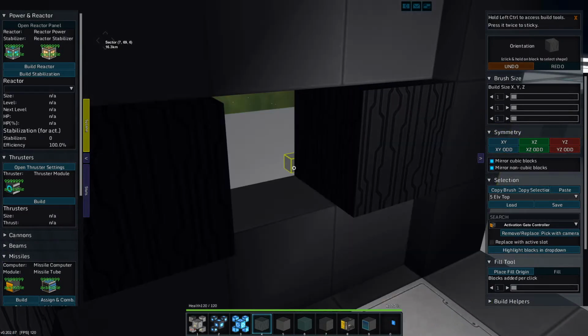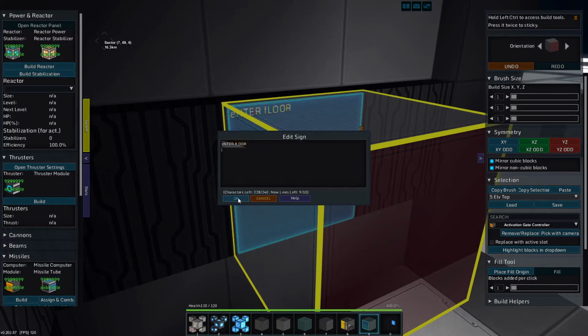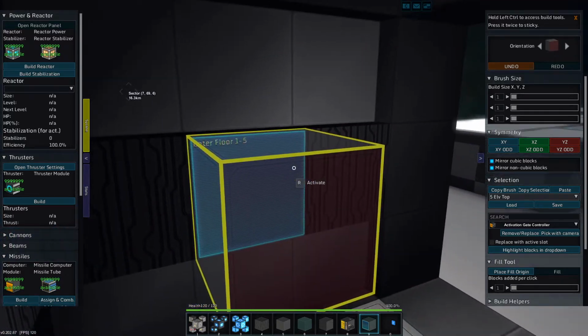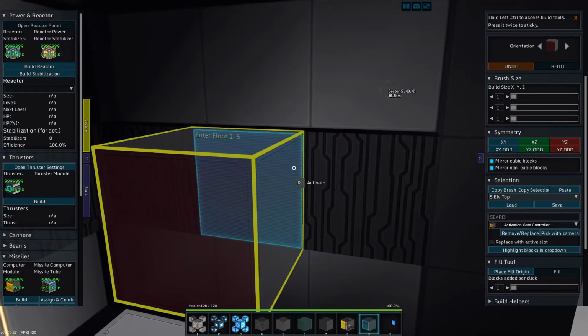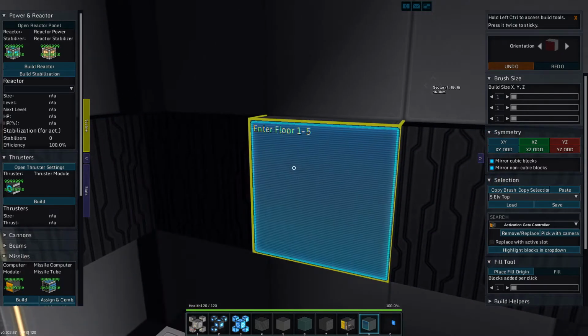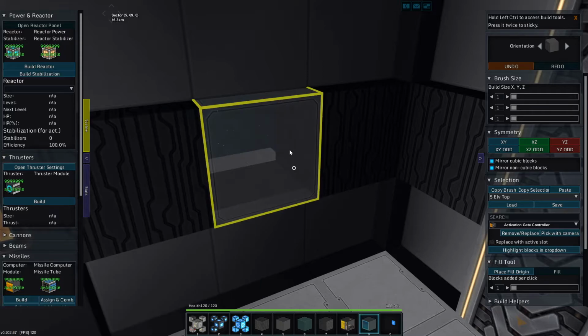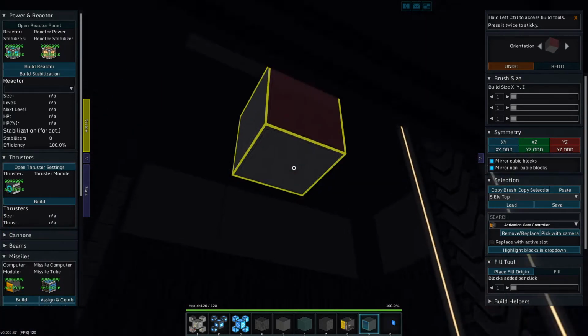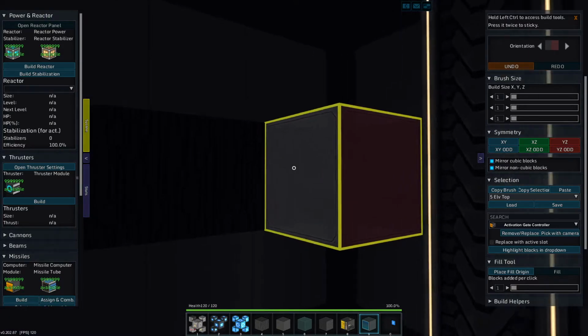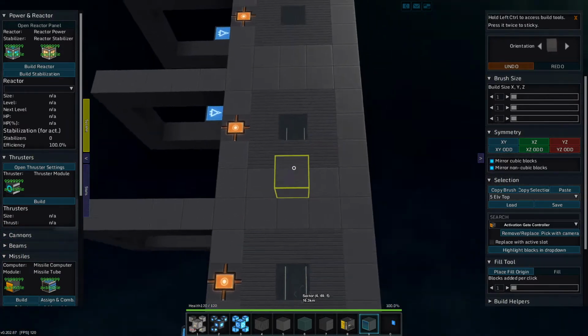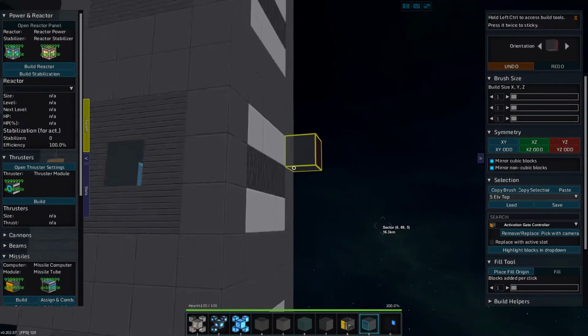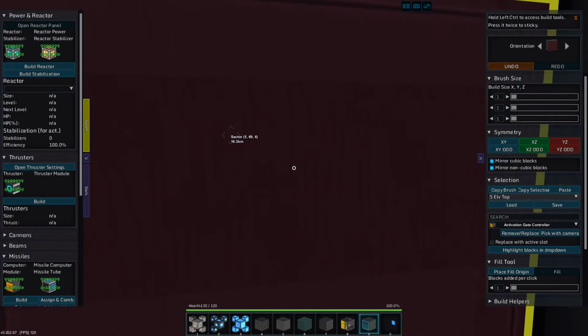But you know what? I think I like the display module. Enter floor, 1 through 5. So if you enter floor 1, it doesn't matter because we're at floor 1. You know what? I want that on the other side. Let's just come here and do this to all these. Just gonna get this all nice and set up.